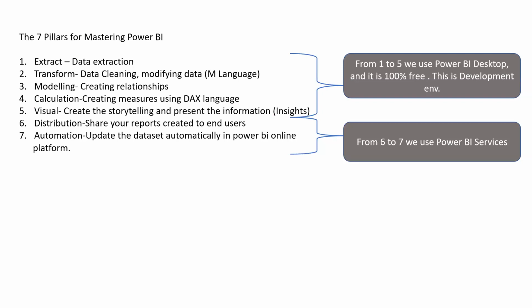And the data cleanup, or data transformation. What does that mean? Say I have 100 columns in one table, for example a sales table. With all 100 fields or columns, I'm not going to use them all, correct? I'm going to use maybe 10 to 15 columns for my report development. All the remaining columns are not useful for my analysis or report building. In that kind of scenario, we need to remove the unwanted columns or fields.